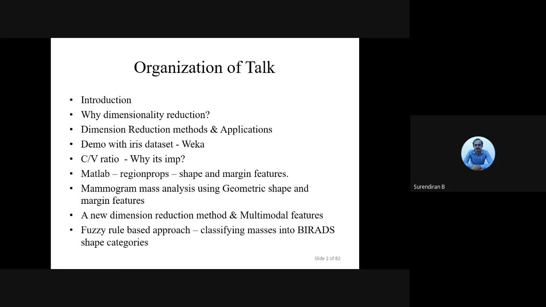That is another different parameter which you can use for evaluating and comparing with several algorithms, which people are not much aware of. I will also explain my research work done at NIT Trichy for mammogram analysis, where I extracted new features and applied various dimensional reduction methods.